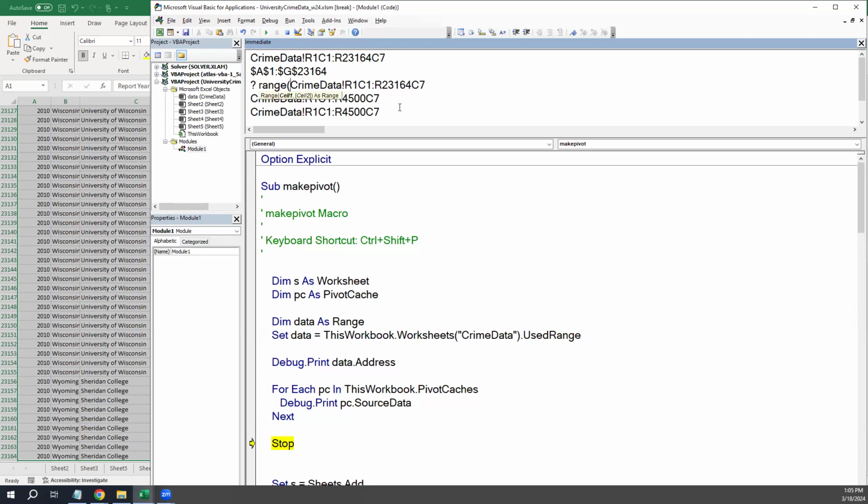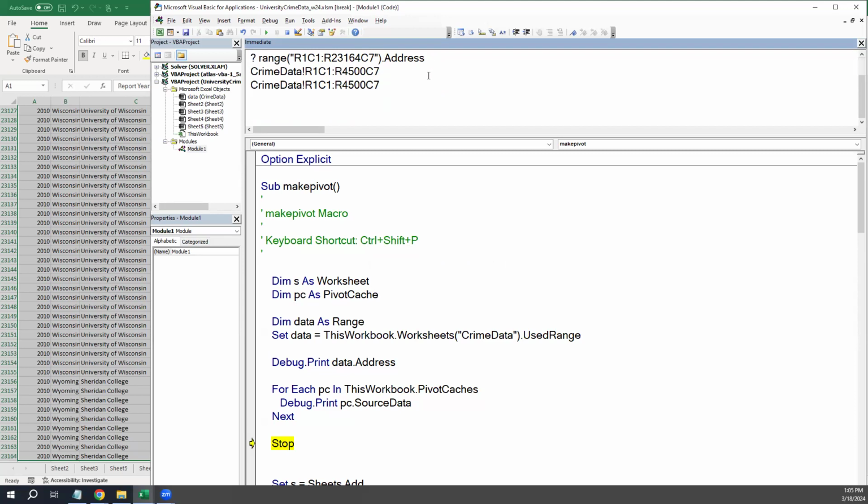Range. Treat that as a string and ask for the address. Range crime data. Wondering if it's going to require me to split this. Will it take that? Doesn't like that, unfortunately.